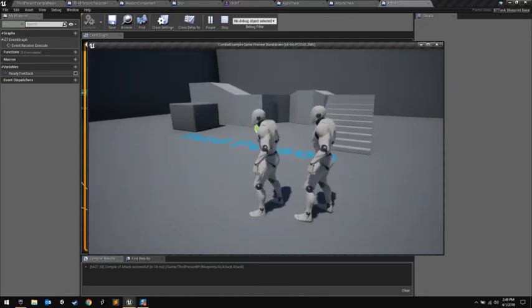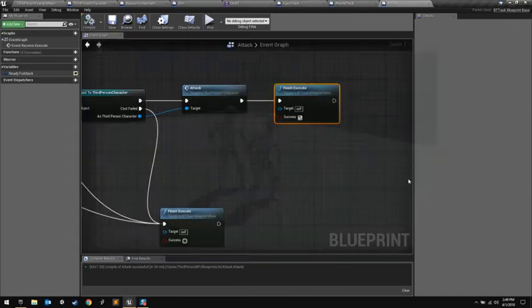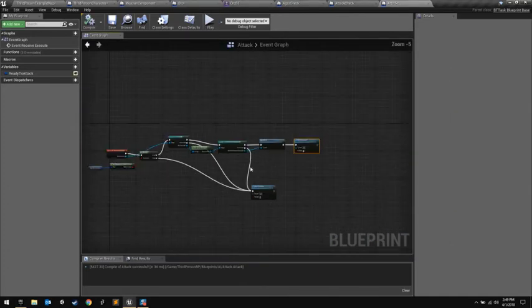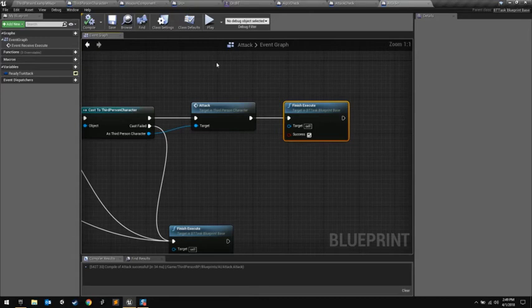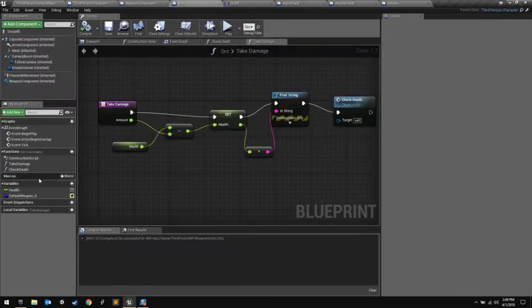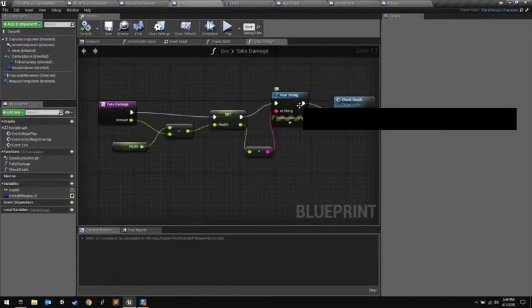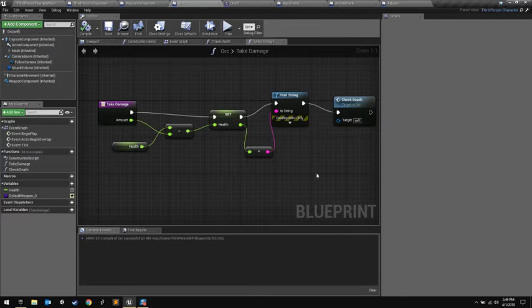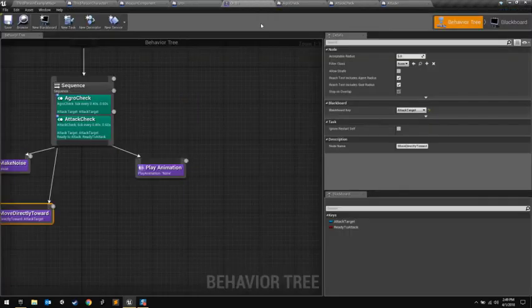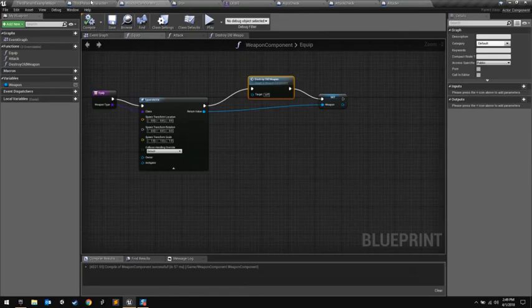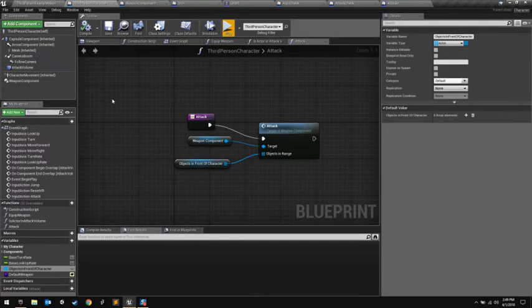So I don't know if this guy is attacking me or not. And here's the reason why. He's not attacking us, because the attack function right now inside of our weapon component only attacks orcs, and the player is not an orc.